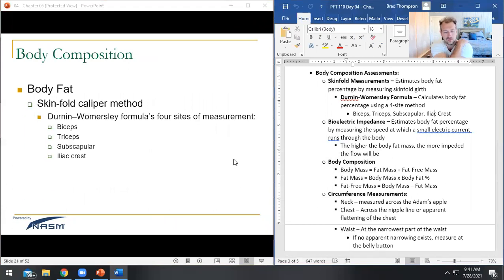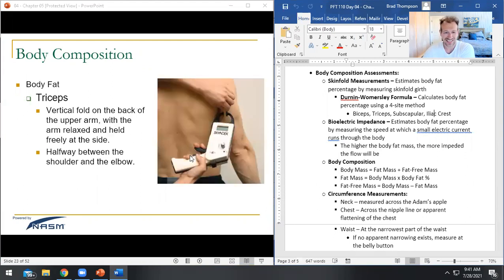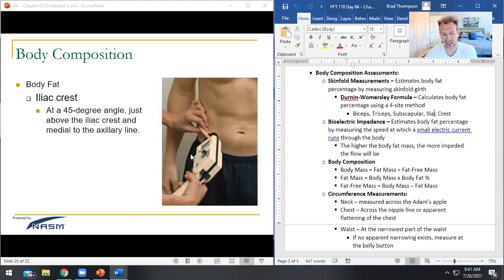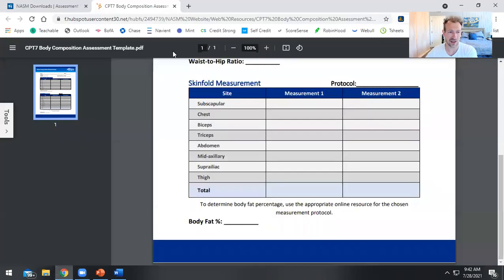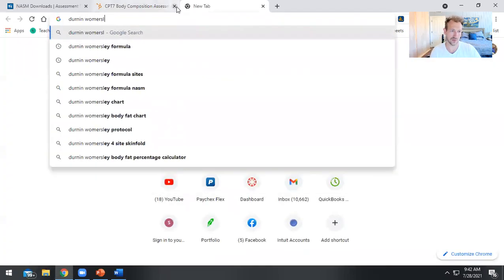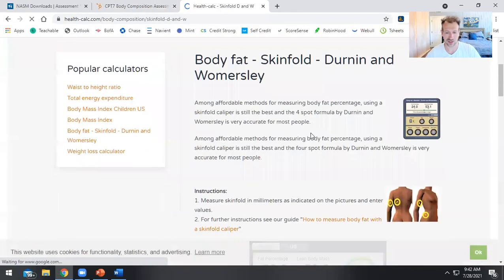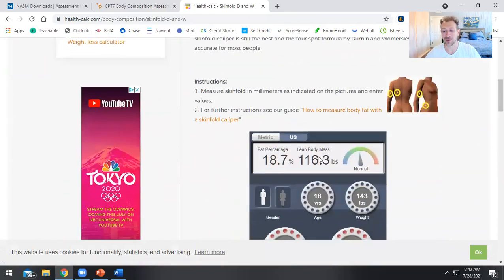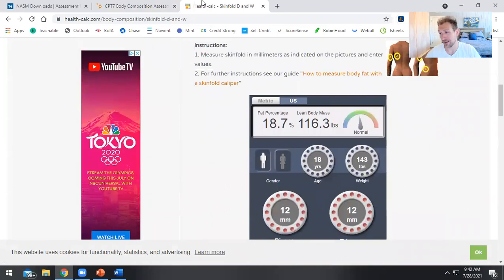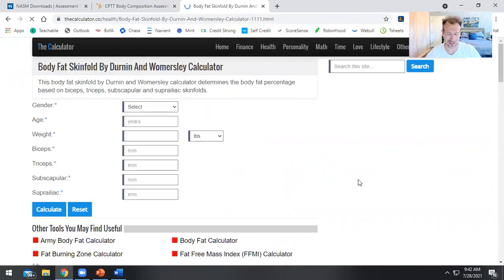But honestly, way more accurate than that is, okay, here's what they look like, by the way. Biceps, triceps, subscapular, iliac crest. Cool. Add them all up. I'm sure there's a Durnin calculator. Yeah, sure enough. Here's a little Durnin-Womersley calculator. Now I have no idea what these numbers... oh, hold on. Oh, it's an app. Okay, great. There you go. So you can use an app, and it'll do all the math for you. So you don't necessarily have to do the whole thing.